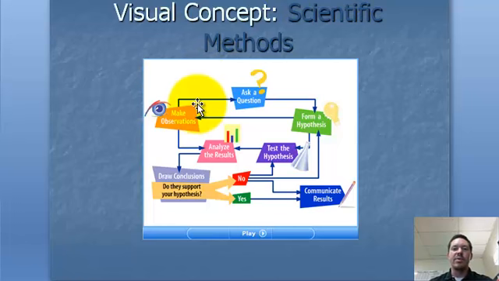Typically when we're working through a problem, we're going to start with an observation. Once we have made an observation about how something works, how it's changing, then we're going to say, oh, we need to ask a question. What's going on with this? How is it working the way it is? So we're asking a question, and at this point we might be searching the internet. We're searching Google, seeing if we can find an answer to that problem. If we can't find an exact answer to that problem, I'm then going to form a hypothesis.